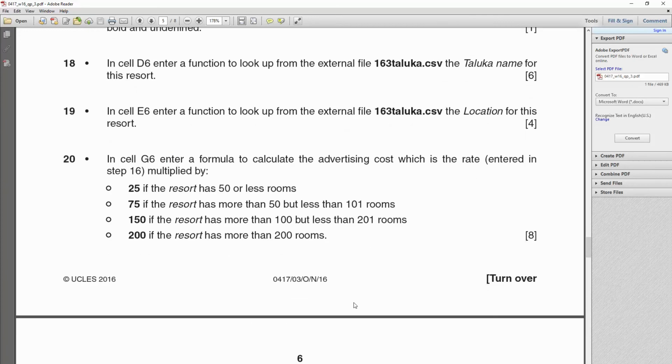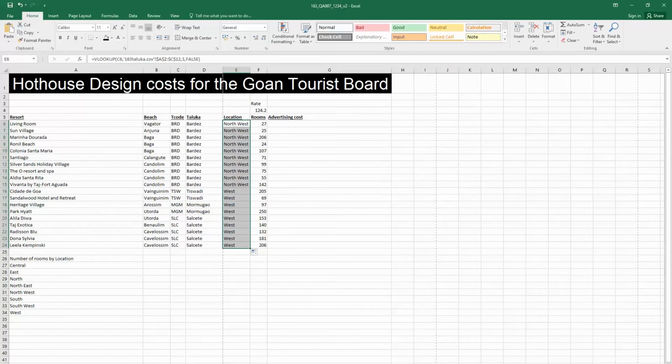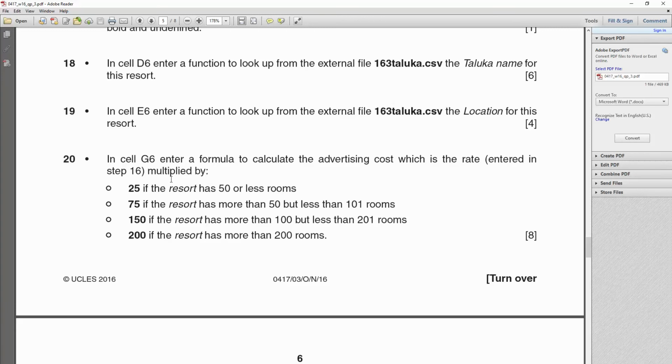Now, question 20. In cell G6, enter a formula to calculate the advertising cost, which is a rate entered in step 16. So the 124.2, let me just show you this one here, by 25 if. As soon as I see the word if, that tells me that I need to do a nested if statement. Why is it a nested if?